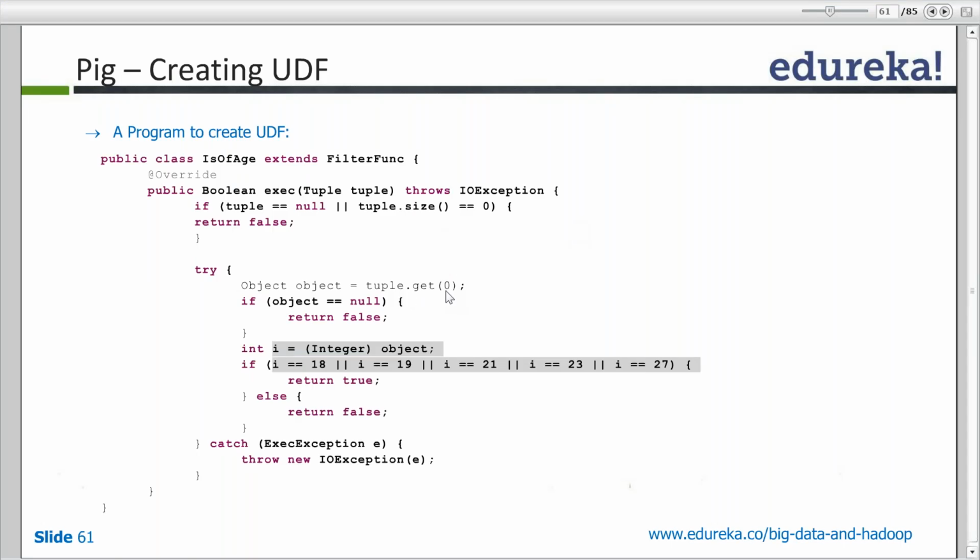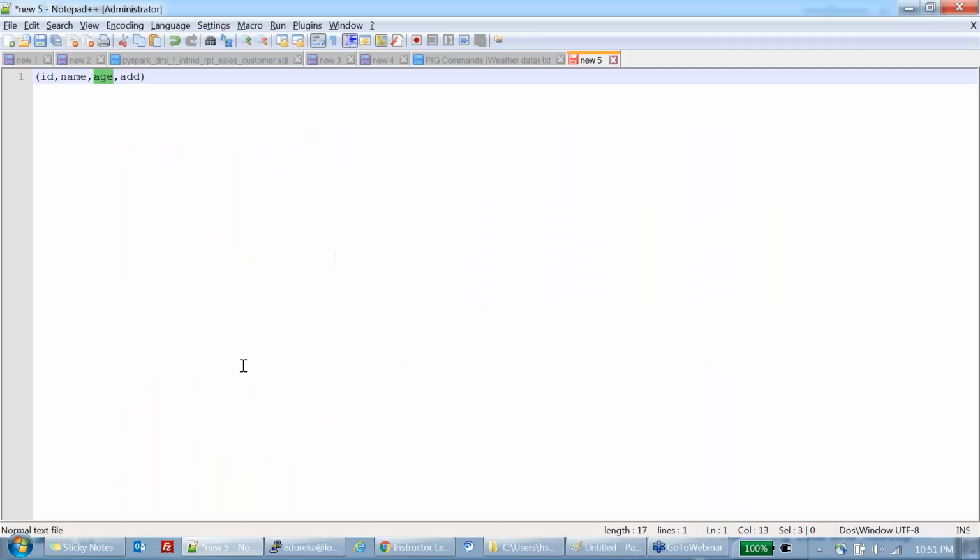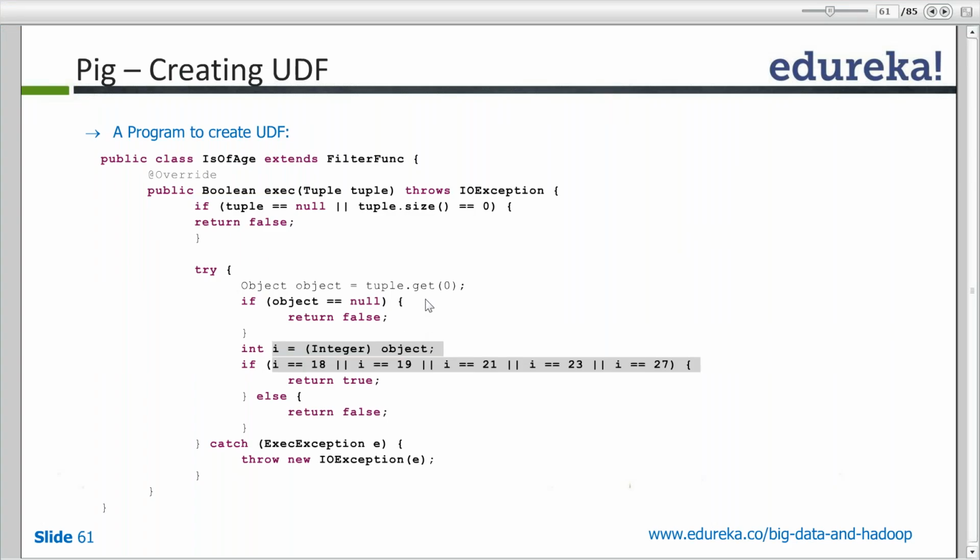When it says get(0), this means your file should have age as the first field. So it is getting the field which will give it age. It returns an object, sorry, so it is converting it to an integer. It is just checking it and returning true or false. That's it. It's a normal simple if-else, comparison logic. There's nothing very complicated here.